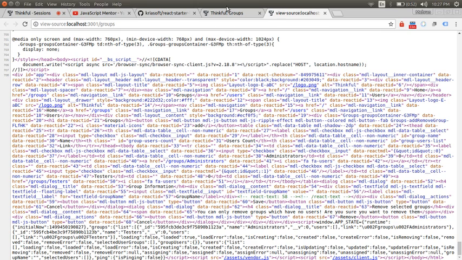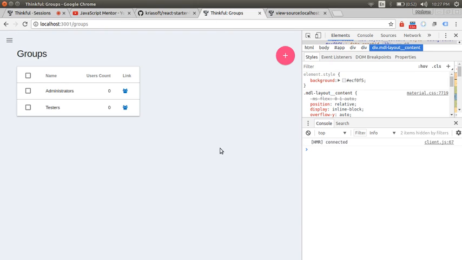But using React and Redux and this boilerplate, this application works this way. It has this grid out of the box. Even if Google crawls this page, it is going to have all of these groups. So this is good for search engine optimization and stuff like that.